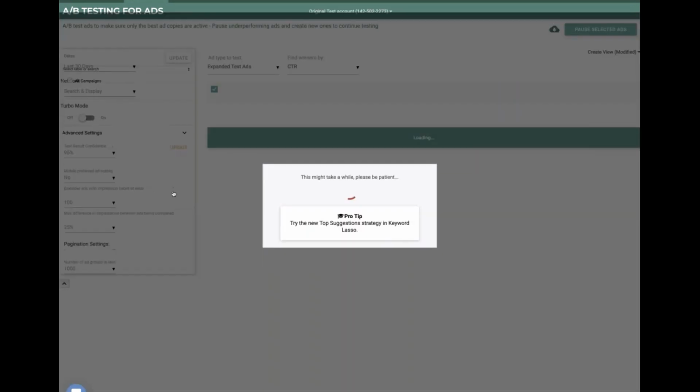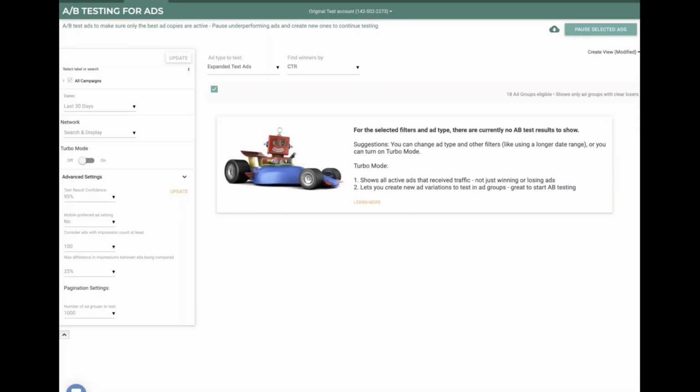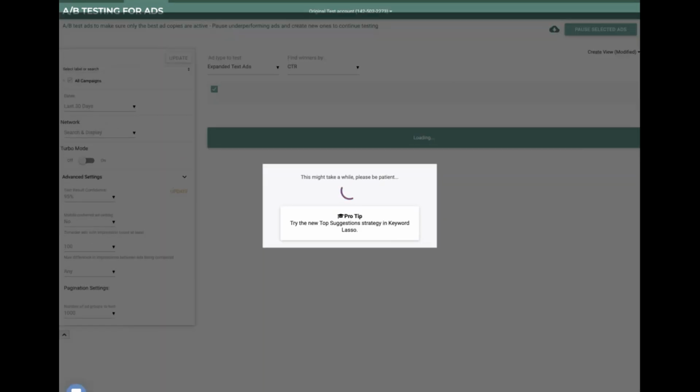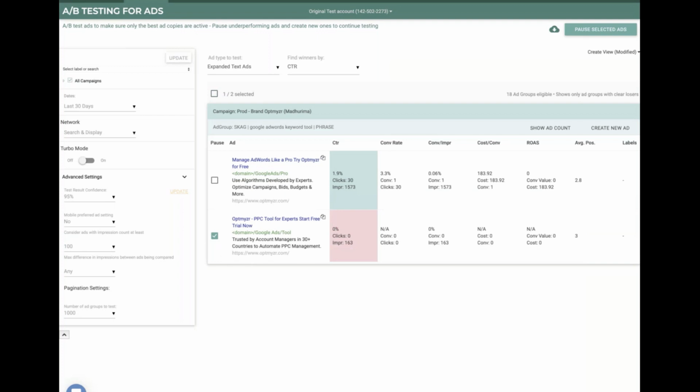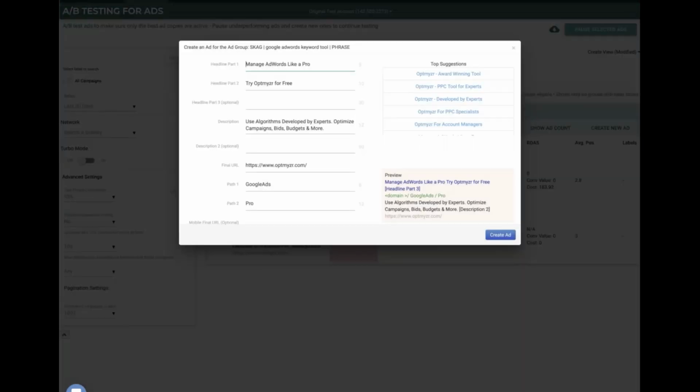So if I update that with this, then that suggestion should go away because there was about a 10x difference in impressions. So let me go back to the old view. This ad text optimization, you can also put in a new ad before you remove the old one, so you can create a similar ad. And that interface is similar to some of the other places in the tool that I've showed you.